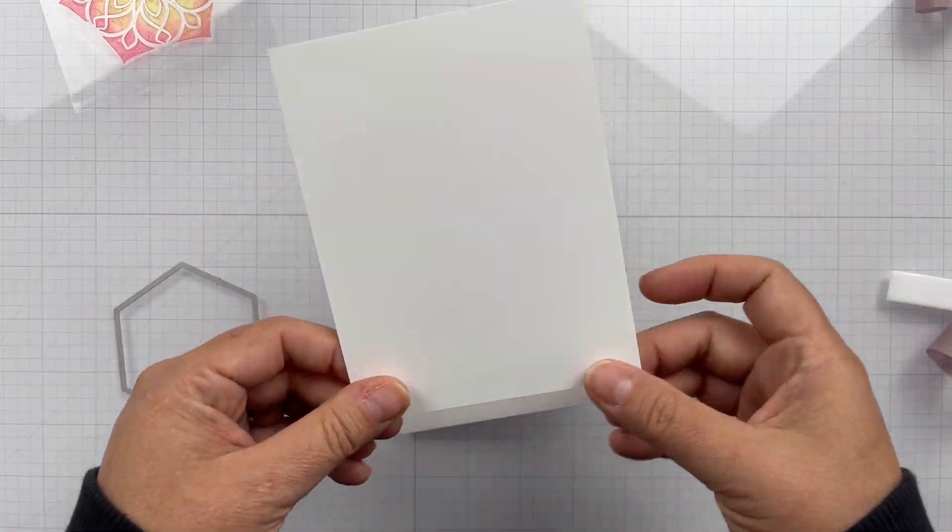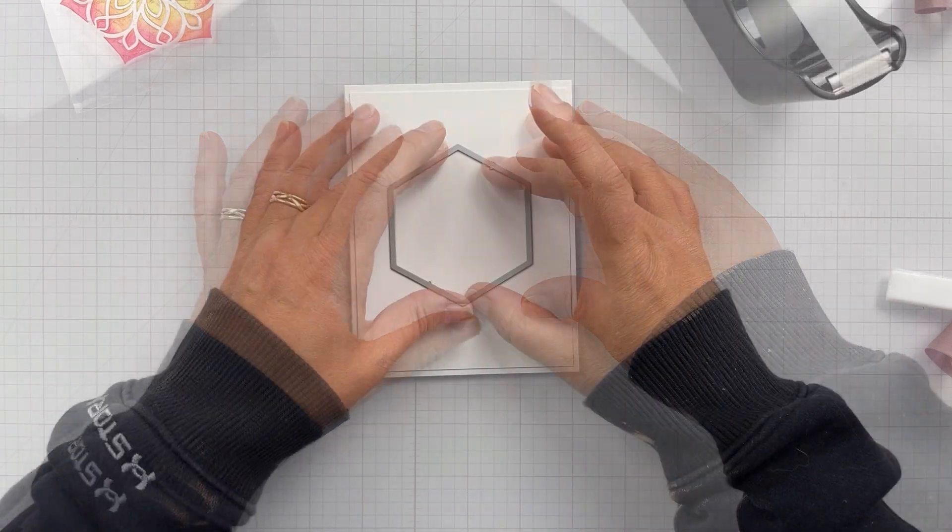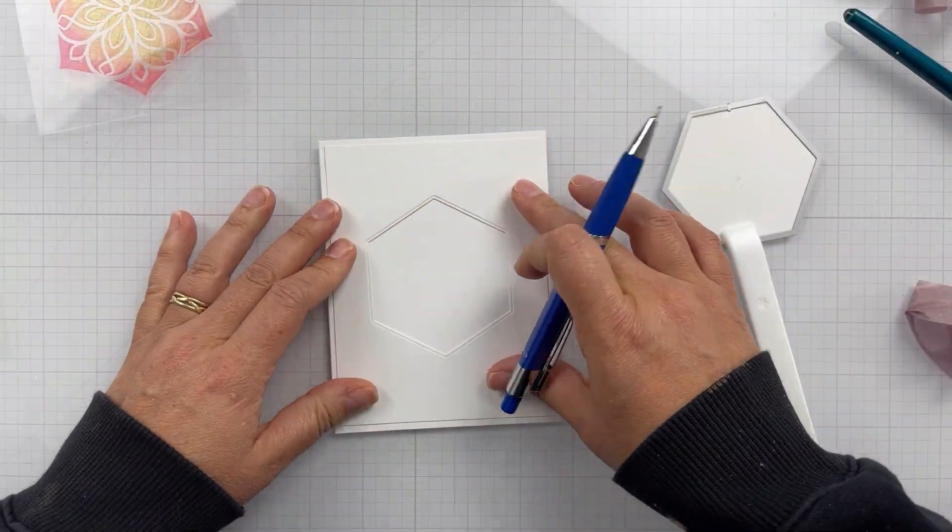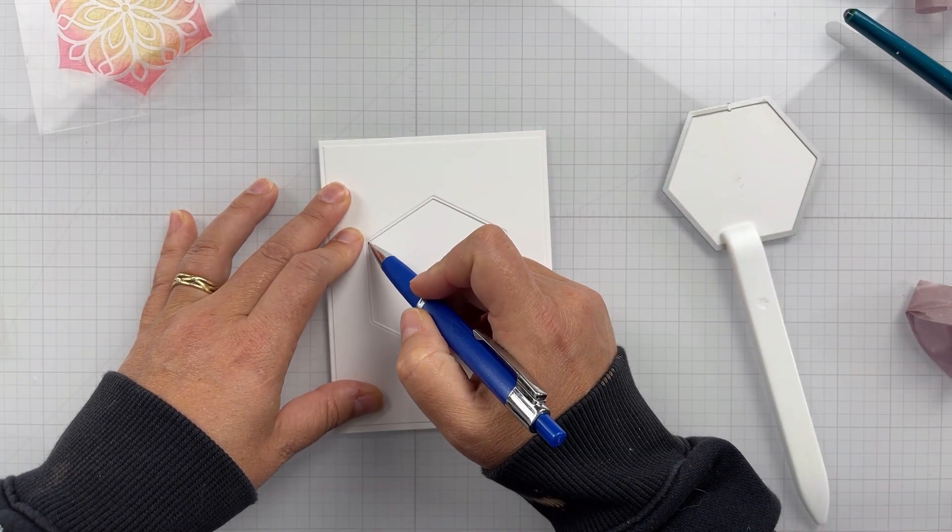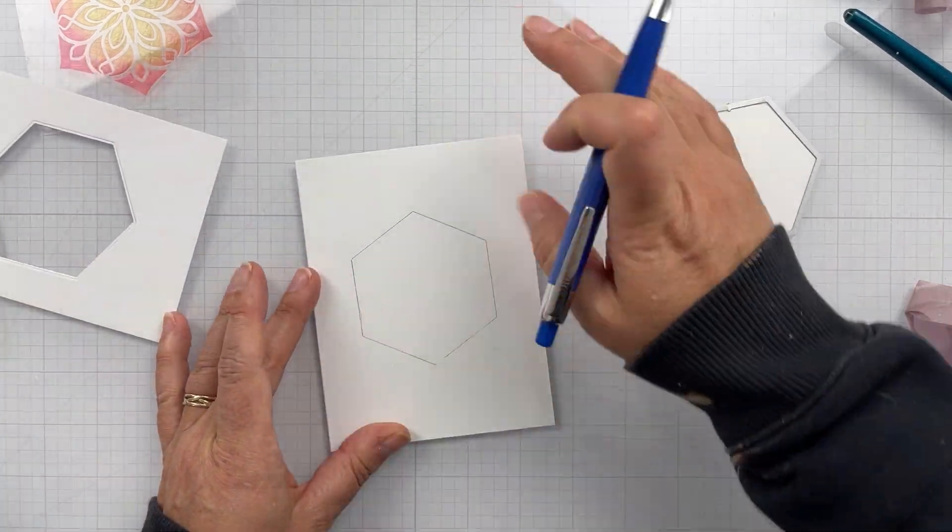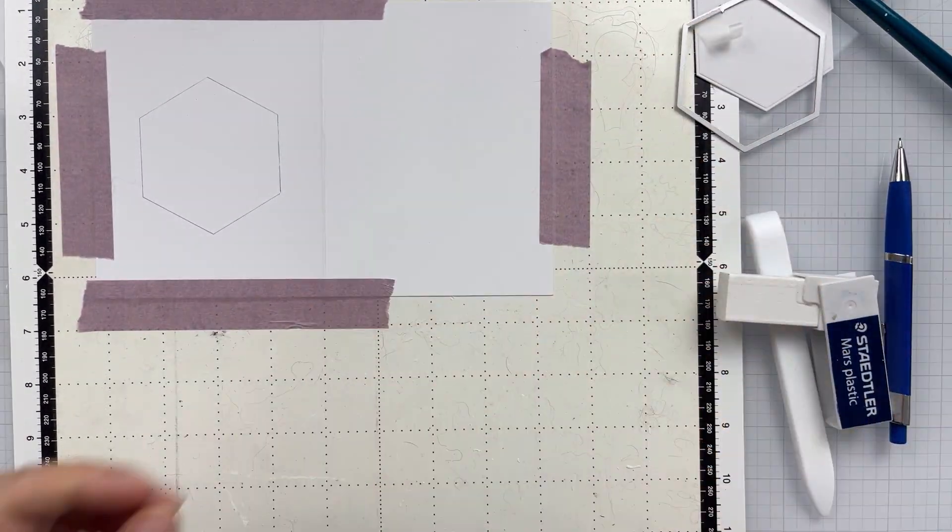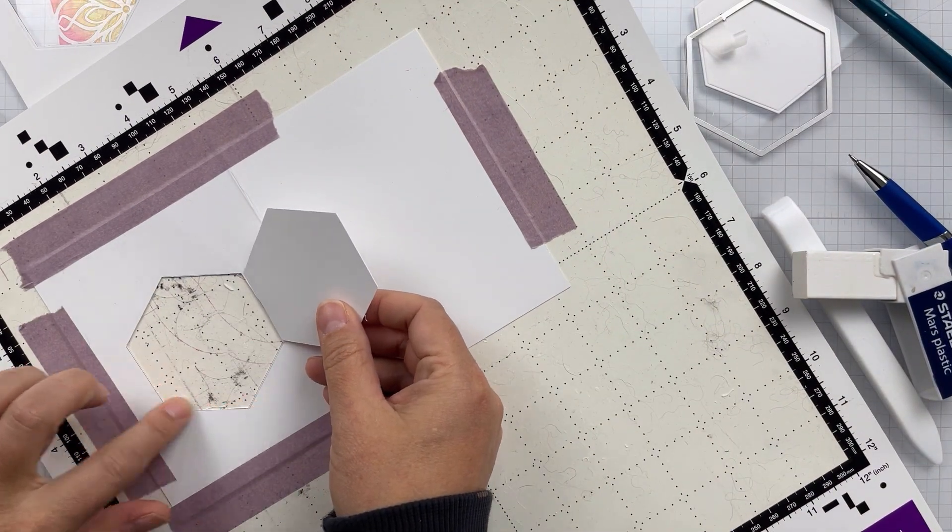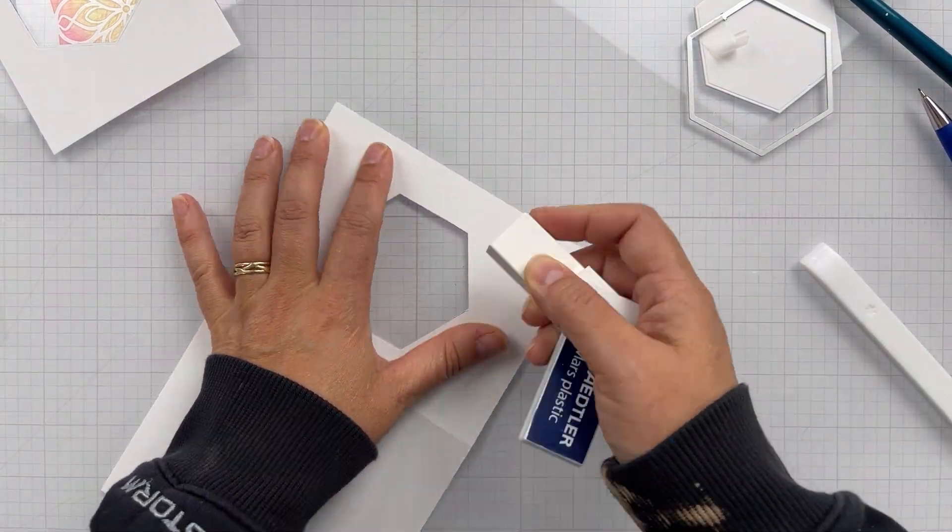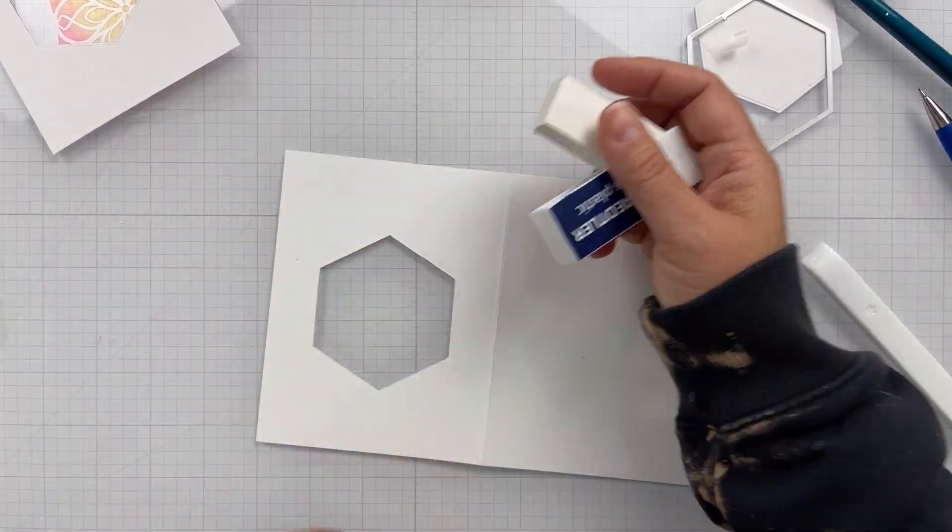So now our panel's dry. We're going to start doing our windows. I've got a hex die, and I ran that through the die cutting machine. Now I'm going to trace this out and actually run my card base through the Scan and Cut to cut this piece out for my card base. I just don't want to ruin it. Sometimes when you run things through, you get lines from the other cutting pads and things like that. And I just didn't want to ruin my card base. So it was easy enough to just run it through the Scan and Cut. And now I'm just taking an eraser to clear up any pencil lines that are there but not there, and it also smooths out the edges from cutting it.